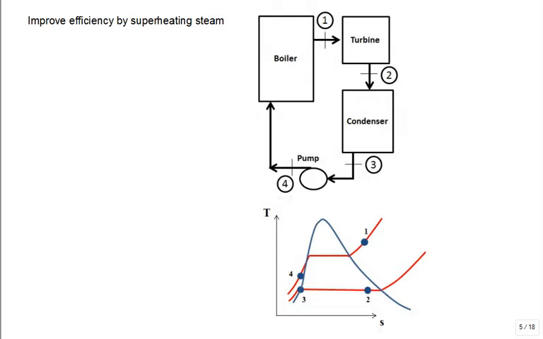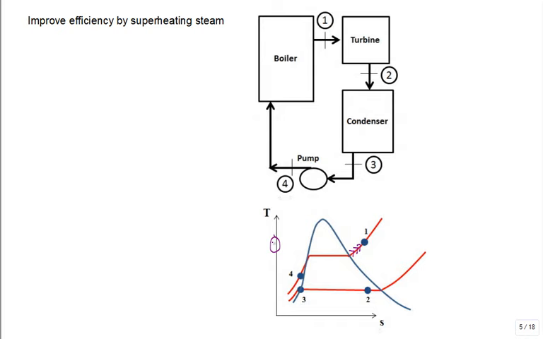How do you improve the efficiency? Well, we're going to start from the ideal Rankine cycle. Use that theme. I'm going to try to bring in more heat at high temperature into the working fluid. Why stop at the end of boiling? Why not continue out and superheat the steam before it goes into the turbine? You're going to be good for performance because you're going to be bringing in heat at higher temperature. A larger fraction of the heat that comes into the cycle will be going into the working fluid at high temperature. That's good for performance.